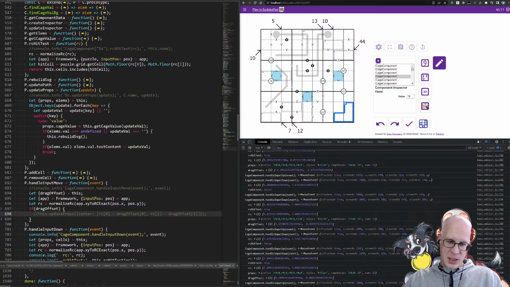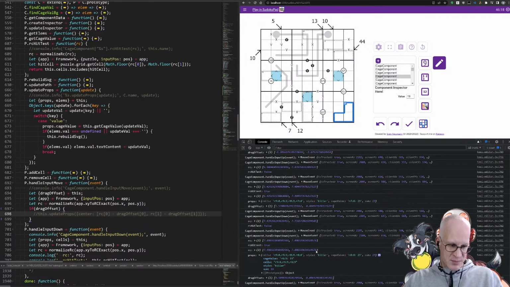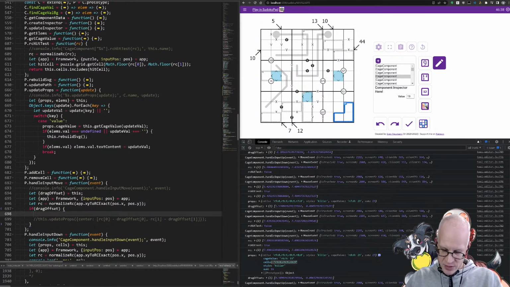Basically what I'm guessing I should do, to stay by my update props mechanic, is to pass in a new cells value, and maybe even a new cage value. But that would mean parsing the cells and then unparsing them and reparsing them, and it seems like something to do inside update props. So let's first calculate the next position.